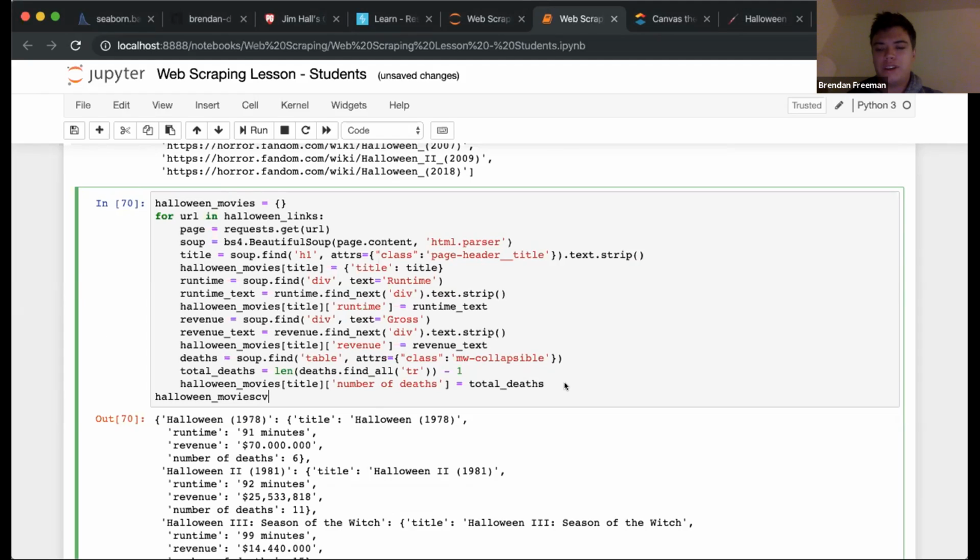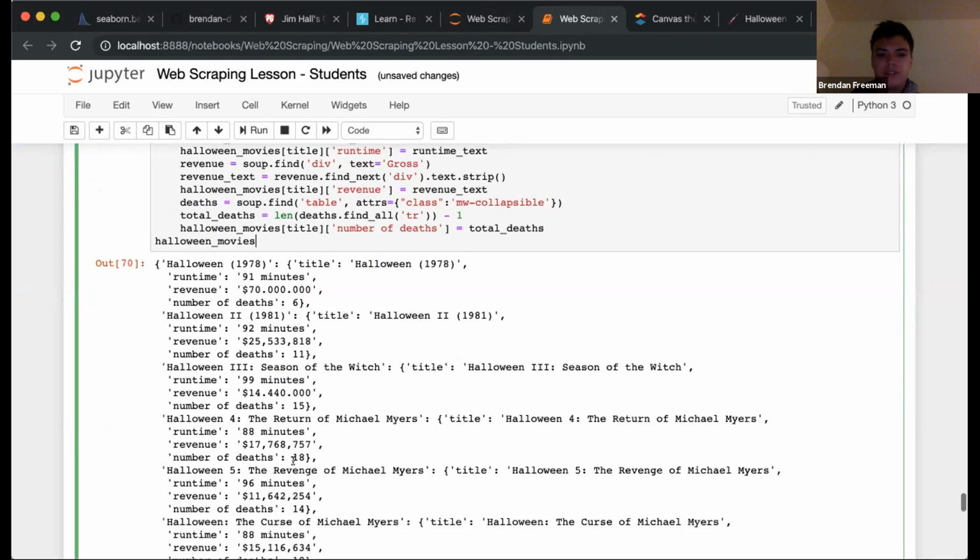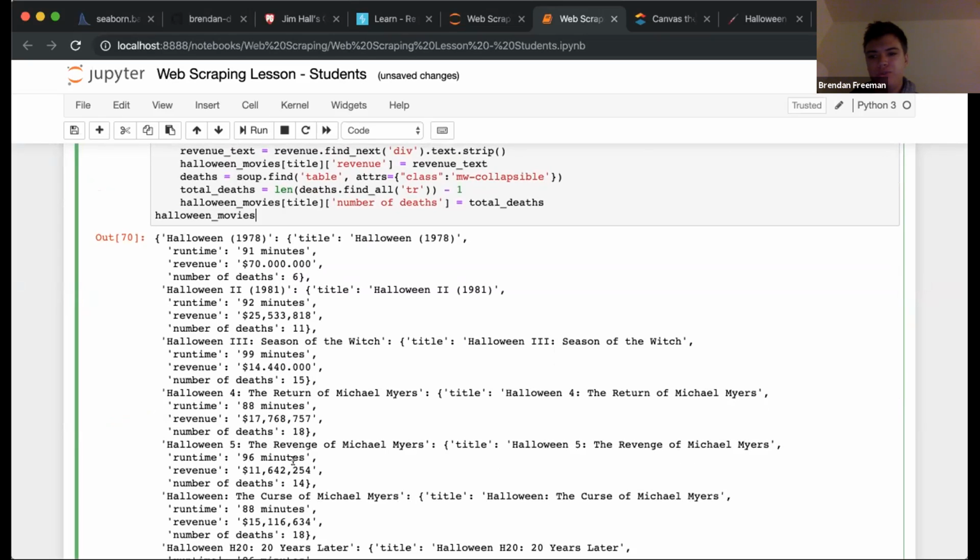But what you could do is you could look at it when you do the rows and do find all on TR. You can see that it comes back as an array, so you can just take the length of that and then subtract 1 because the first row is always just the headers of the table. And then outside that, it's really just finding a way to structure all the different things that you're scraping into something that you can then turn into a data frame later on.